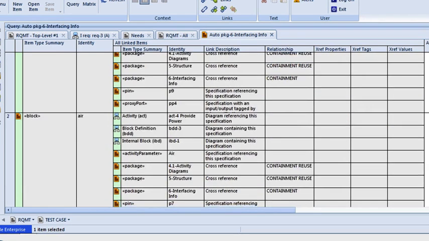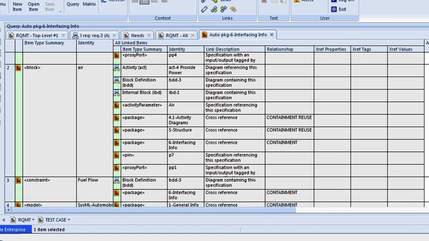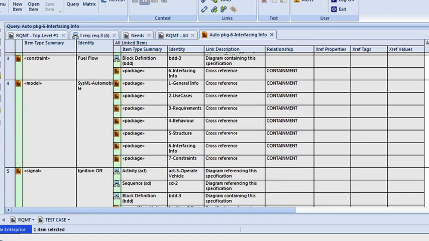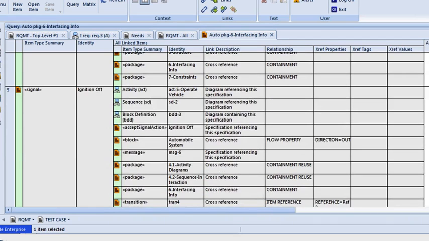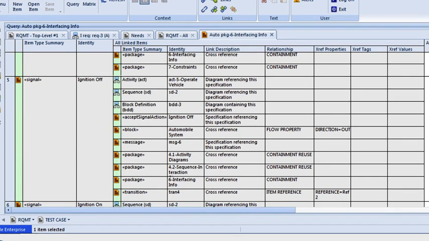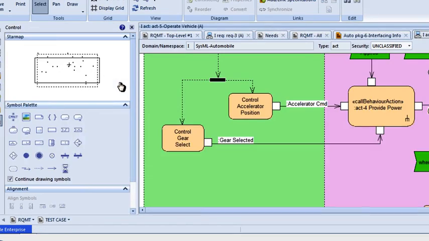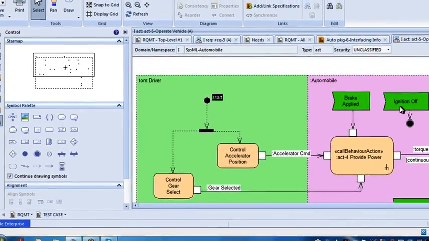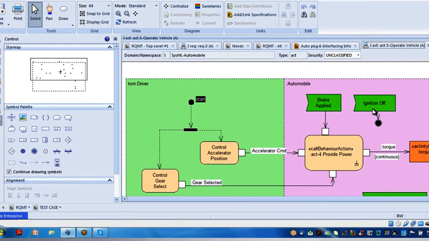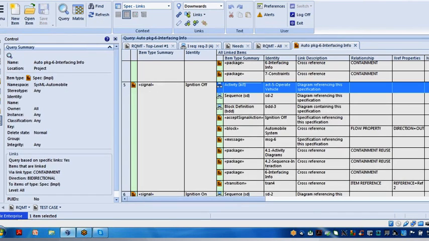Let's go down to another couple. So this view is more for the designer who's building the models, helping visualize everything that a particular object is related to in the model, whether it's the package or diagrams. See down here, here's a signal, ignition off. It's used on our activity diagram. Let's just double check. So we open up the activity diagram by clicking on it. If I scroll up, there's ignition off. So that's a signal. This action is waiting until it receives that signal. Then it's going to terminate the activity here.